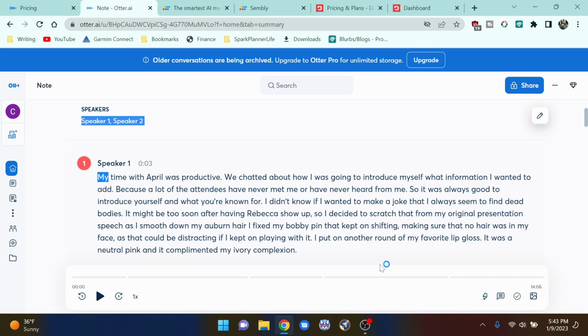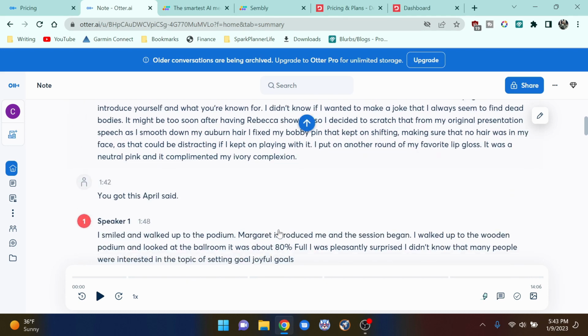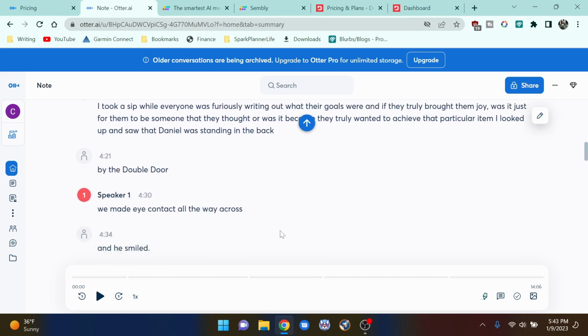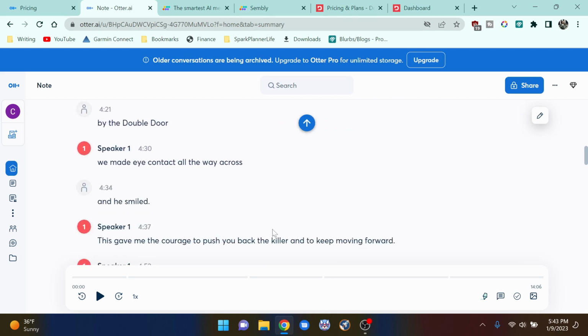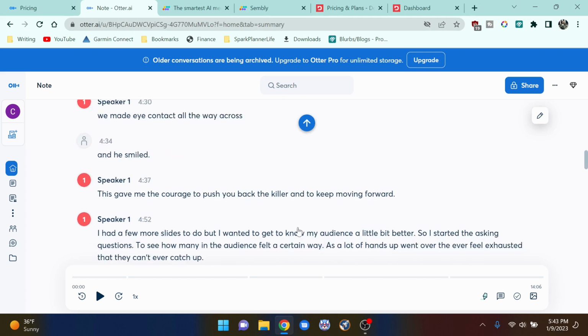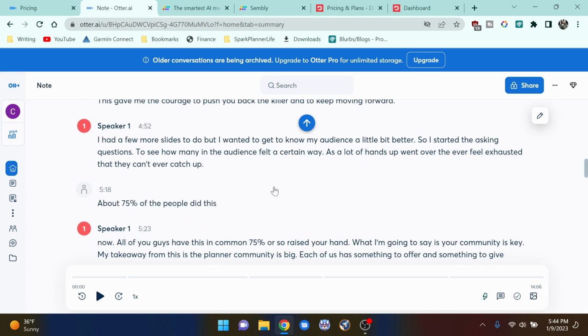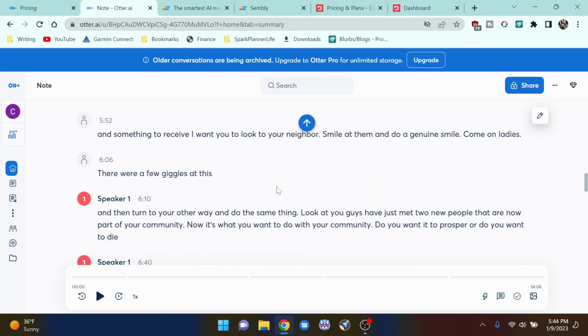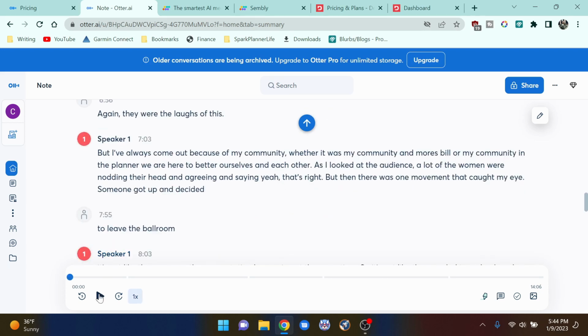And so this, I think, is just really cool that it does that. And so here's kind of what I have. Yes, it's not perfect because I'm just going as fast as I can as words come to me, and so it might be a little wonky, but that's when you'll have to go back and do your revisions. So I just want to show you this, and then here you could press play.